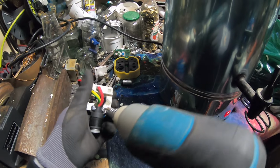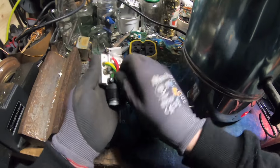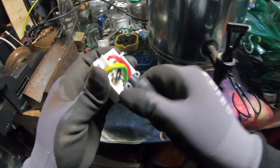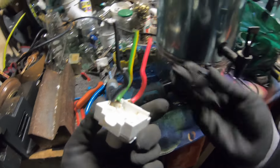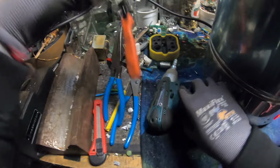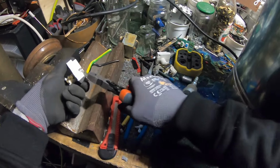So while this is heating up, I'm going to do a little bit of groundwork on these plugs, basically removing the flathead screws and getting them as ready as I can for the plug soup. So I'm going to be snipping off the copper cordage and just basically piling that up, because I don't need to warm up the copper. I probably could actually, it'd probably get the shield, the insulation off easier, but for now I'm just going to concentrate on the plugs.